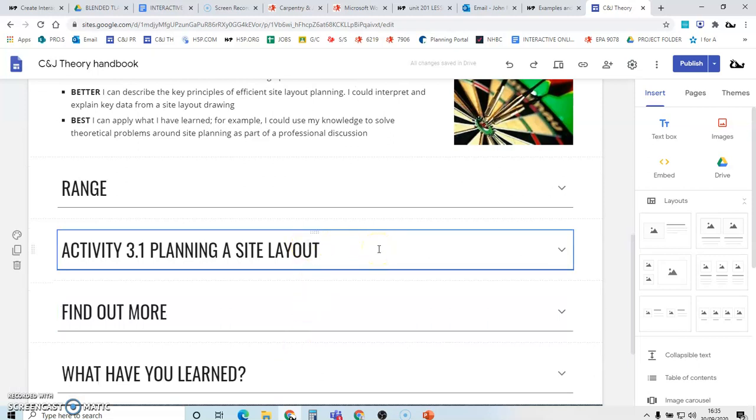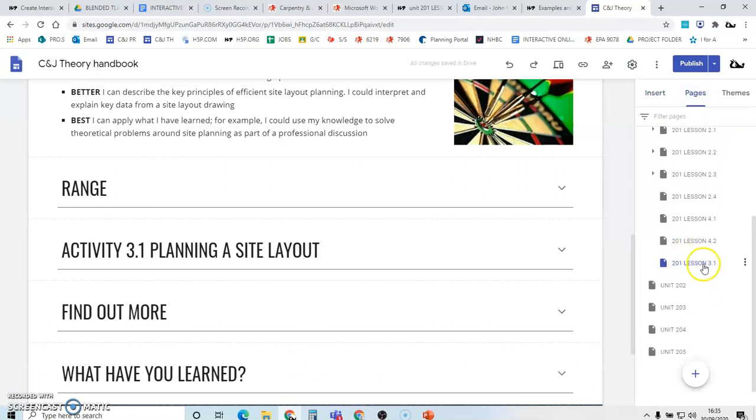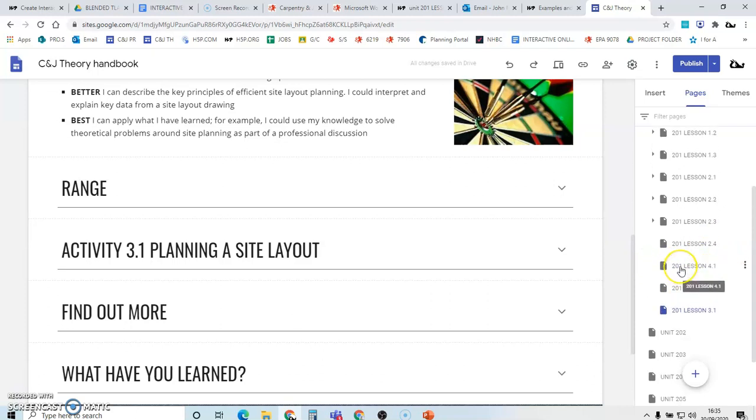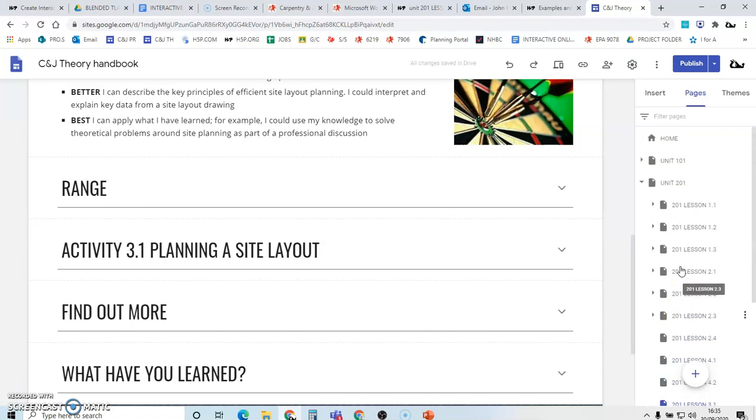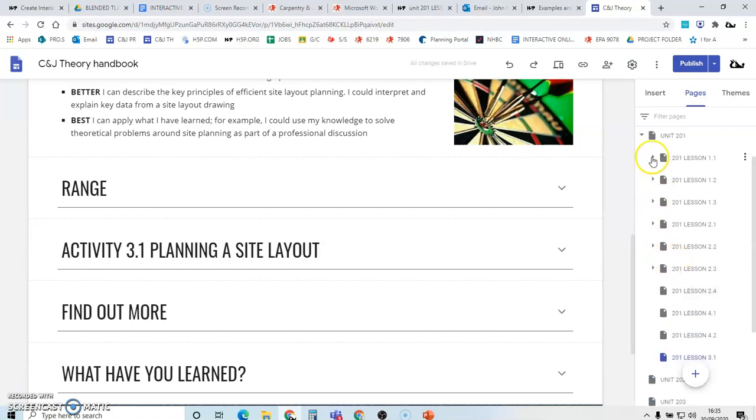So I need to do two things. First thing I need to do is create a separate page that links to this page. It sounds complicated, it's not, and once you've done it 3 times it's easy peasy. So can you see all of these pages here have a little arrow beside them? That means they've got sub-pages. So I'll click on that one, and I'm going to copy it, duplicate that page.